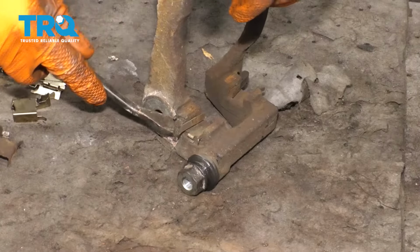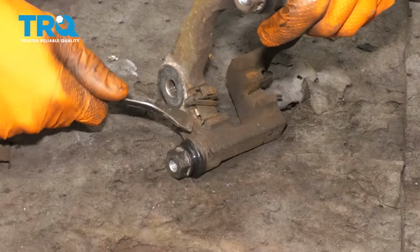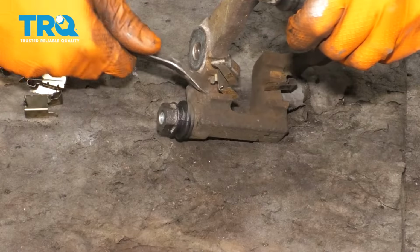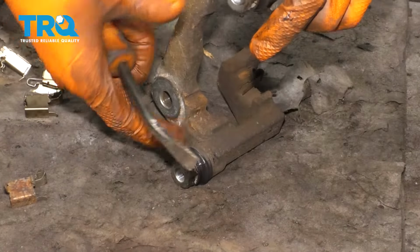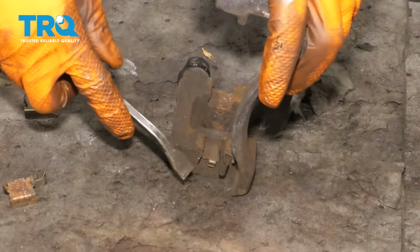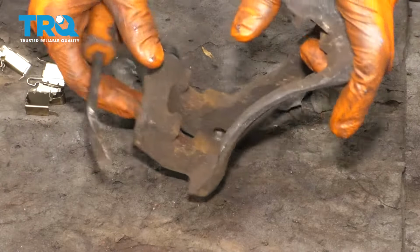I'm just going to take all 4 off at the same time. That way I can do all of the cleaning at the same time. And basically you want to clean underneath it. Otherwise the new pads will be squished between the 2 ends because there's rust buildup and you'll have braking issues down the road. So definitely make sure this is all clean.